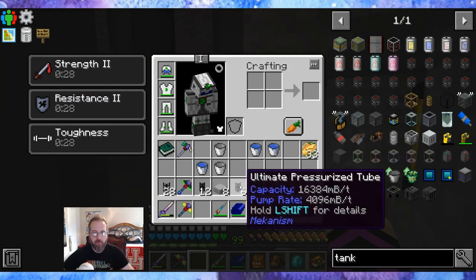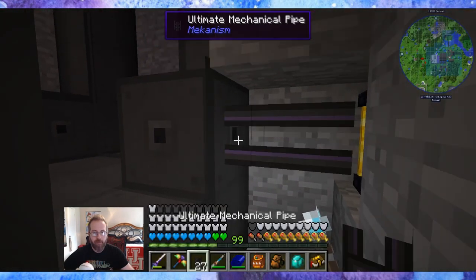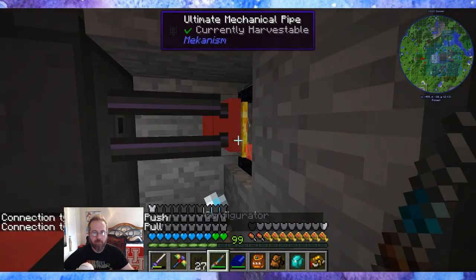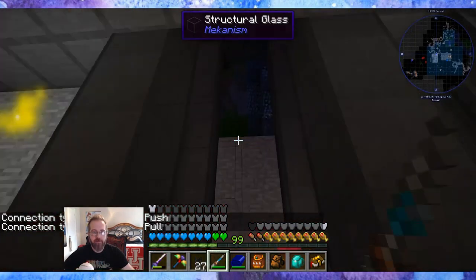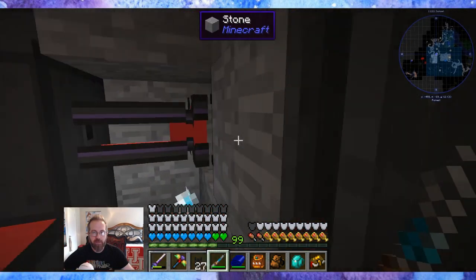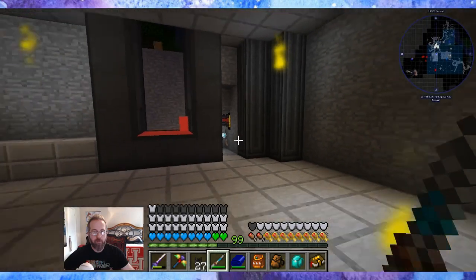And now it's a liquid, so it needs to be a mechanical pipe. We'll put that here, and then we need to set this to pull. Nice. And now this one's gonna fill up with this pretty red color. So I guess it's not magenta, it's red. I should have done red. The more you know.